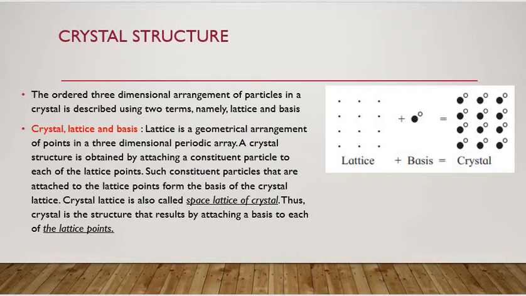You can say one crystal structure is just like a building where there are so many rooms with so many floors, and there is no space in between the rooms. They are perfectly attached with each other, sharing the walls, and the corner of the room would be called a lattice point, where you can say the particles are there in the form of bricks, and these particles could be atoms, molecules or ions also.